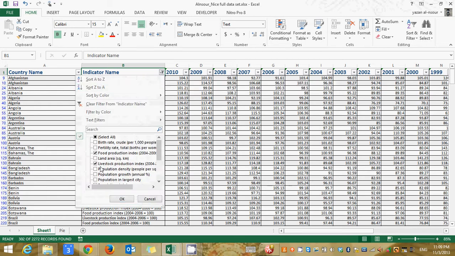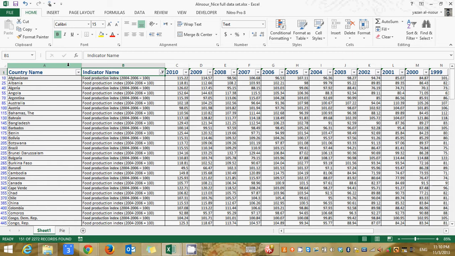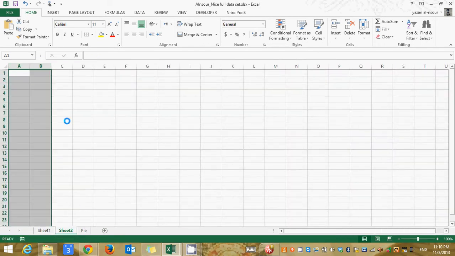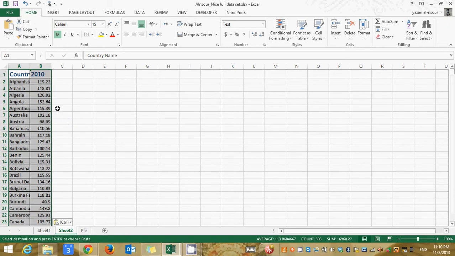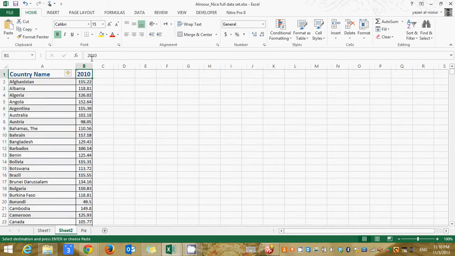I will first pick food production and take it for 2010. Copy this and put it in a different worksheet. I have countries, and I'll just rename this 2010 food production.